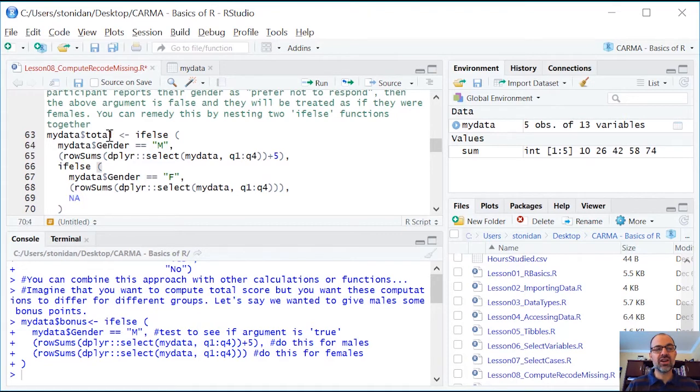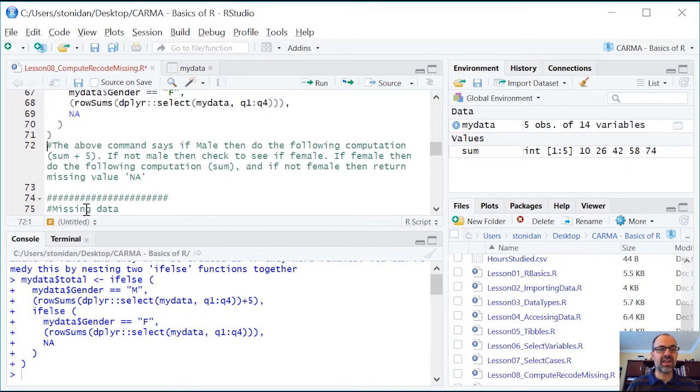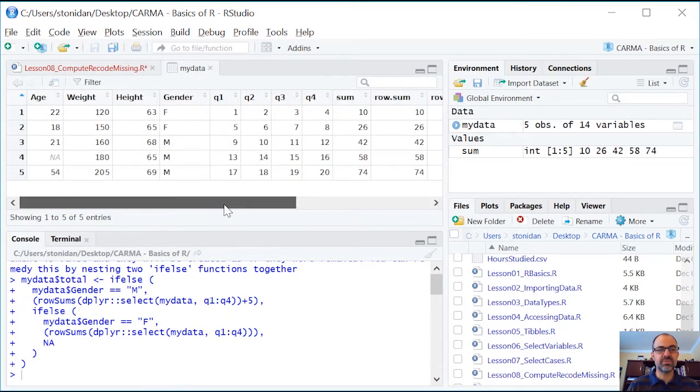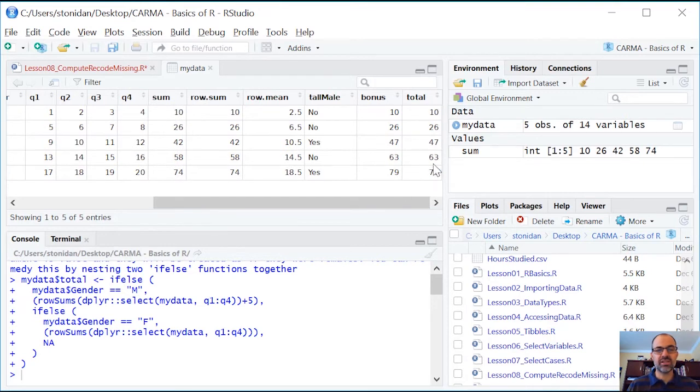So here, if you're male, this happens. If you're female, this happens. And if you're neither male nor female, this happens. So we can again run that, and we can see that the total score matches the bonus, so the males are getting the bonus.